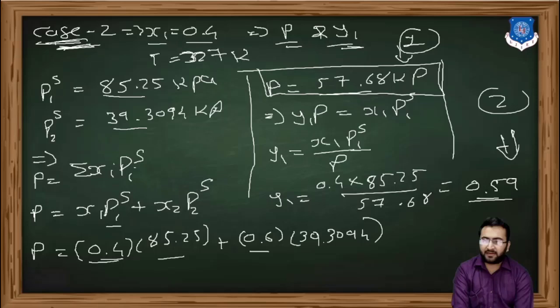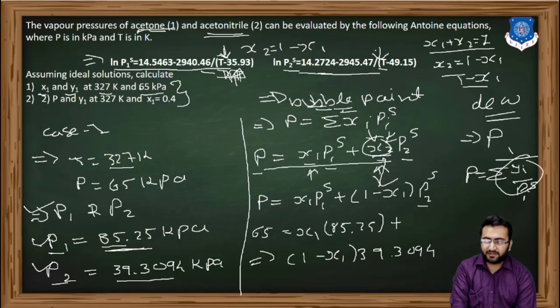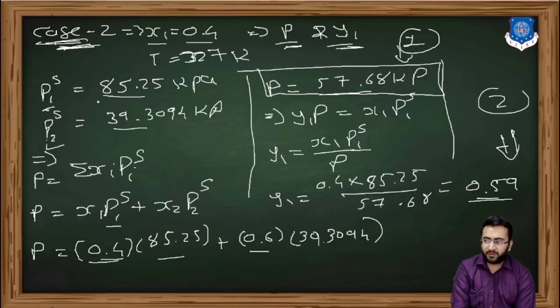So now let's discuss the second case. In the second case, we have to find the value of P and y1, which is easy and which we have calculated many times in previous numericals, where the values of P1 and P2 are the same because the temperature is the same. So here in case 2 the temperature is 327, and in case 1 there is also a 327 temperature. So the values of P1 and P2 are the same for case 2. So by taking the values of P1 and P2 from case 1, we apply the bubble point equation, because here x1 is given. So if we have x1, we have to use the bubble point equation.